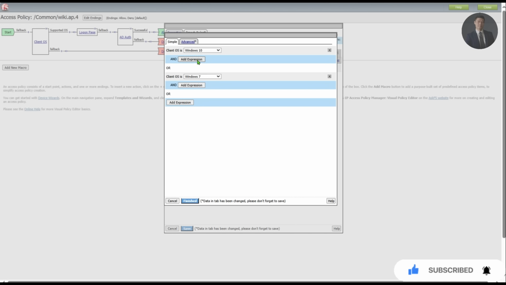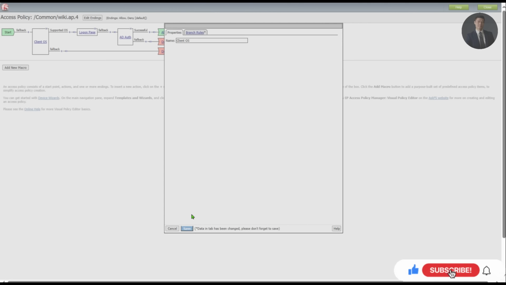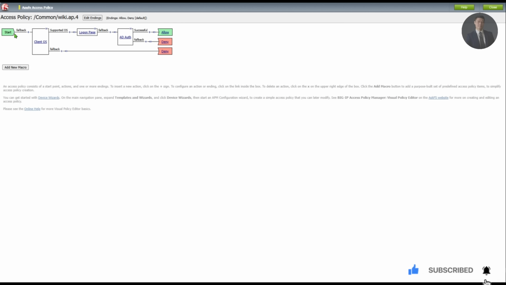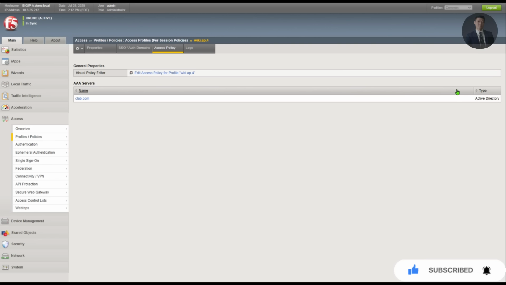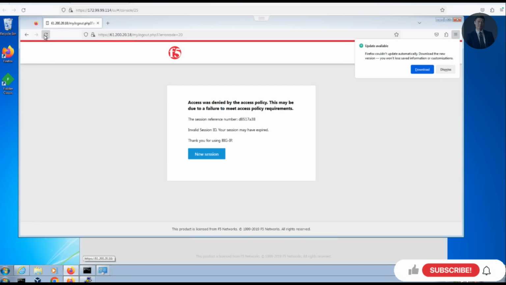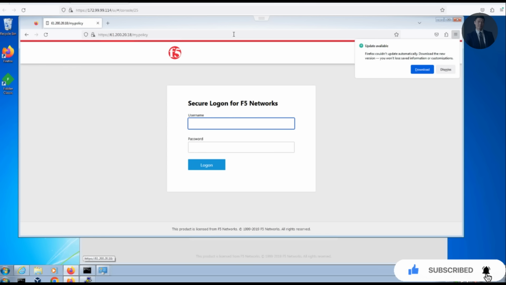Finish, save that. As wiki AP4 is already applied to the virtual server, we should just apply the access policy inside the editor. Close that. Go to the test PC and we should run this one more time. Now it tells me to log on. Now here you go. I can see the node page now.